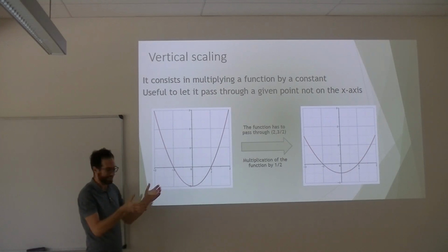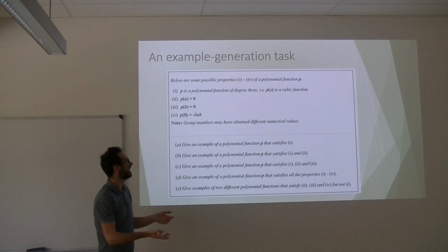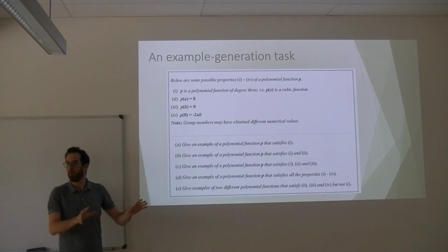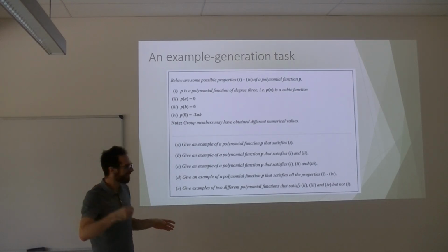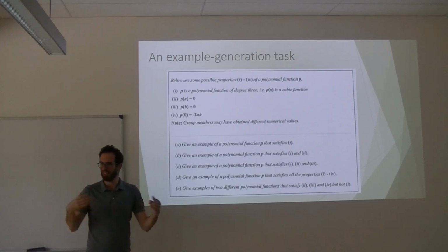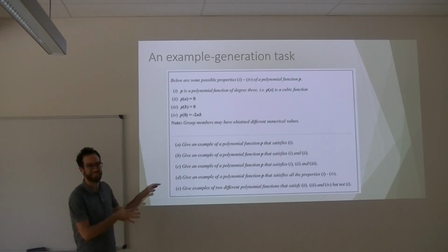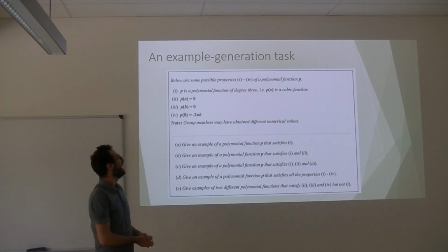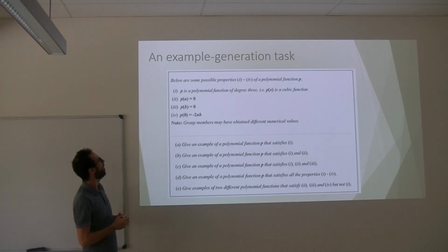So the task is about manipulation of the zeros and points that a polynomial contains. This is one of the several tasks that we propose to the students. I say one of them because we have a lot of tasks about asymptotes, about calculus, about other things, but for the first analysis, the research, we made it on this one. So we have 4 properties of a polynomial.